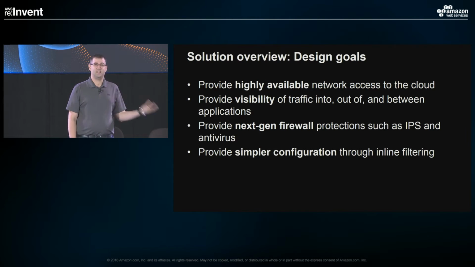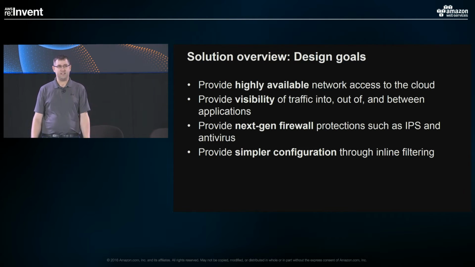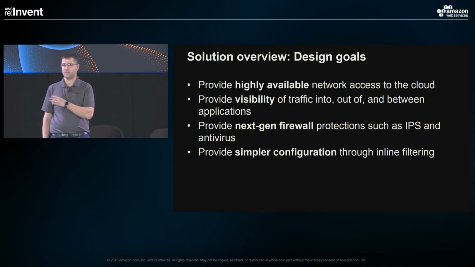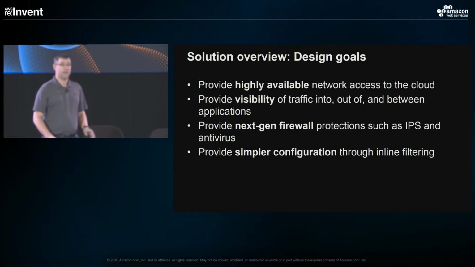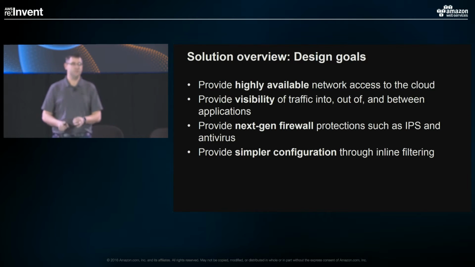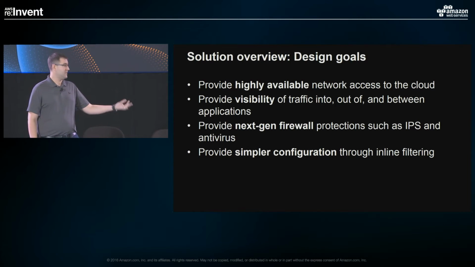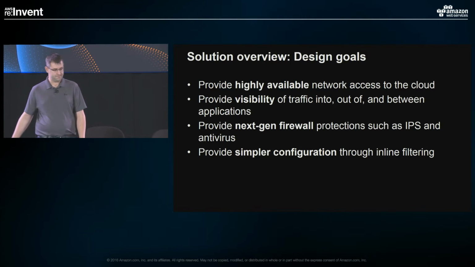We want to make things simpler for end users. Our on-premise, we have massive amounts of ACLs, very complex, sometimes incredibly hard to get out to the internet. Sometimes they can't get to the internet at all unless they jump through 3 different hoops. So we want to stop that. We want to provide inline web filtering and other protections to limit the amount of post-creation configuration of servers. And we want to remove the need to have multiple systems that do functionally the same thing. We don't need a specific proxy if we can do it all in one box with the capacity we have.